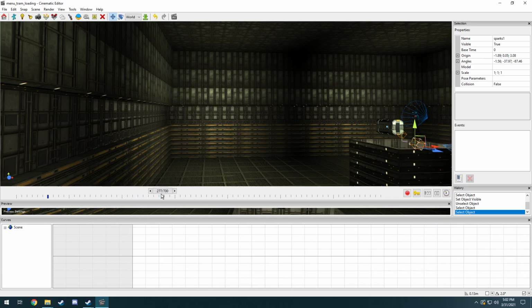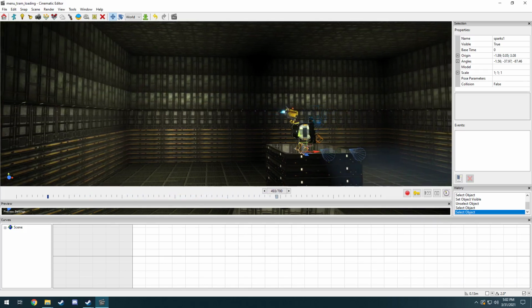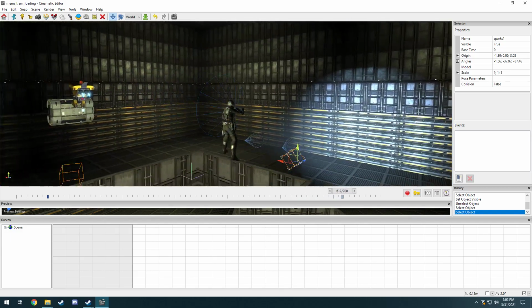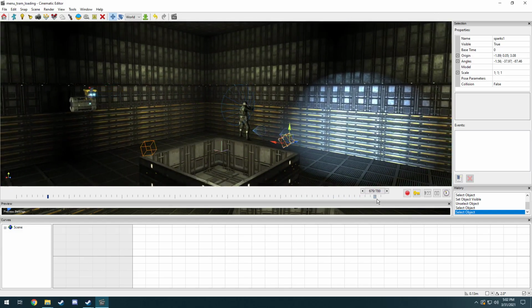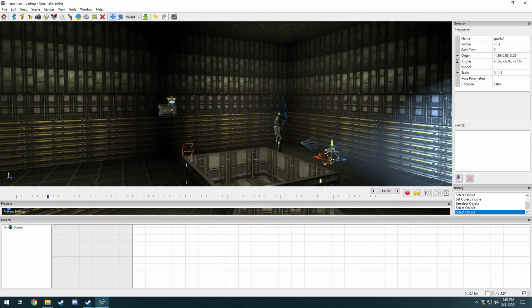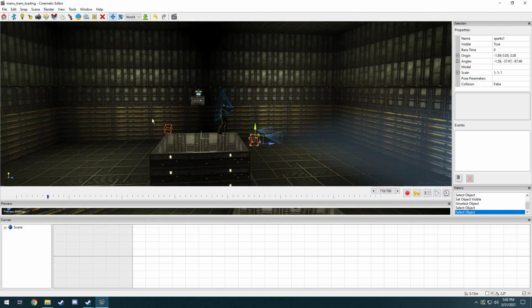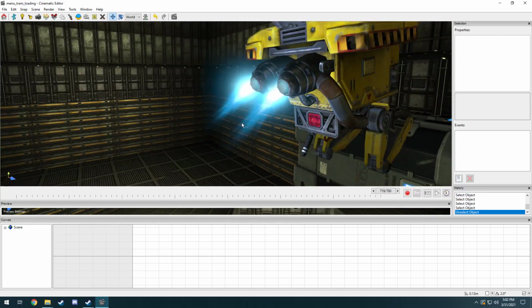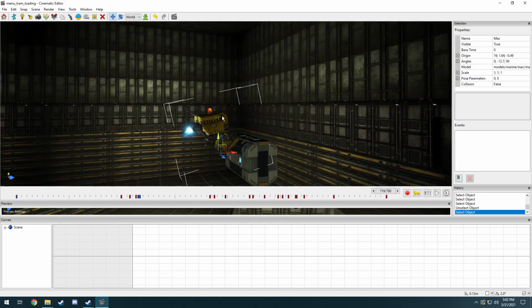So here he is coming in, and you'll notice he comes in at a little bit higher angle and dips down. I pitch him downward first and then come in. He sways a little bit and picks up the box. So the whole thing is seamless, and the cinematic itself here is only about 700 frames. But it's a child cinematic. So I have child cinematics, such as these sparks, inside of the child cinematic, which is this here, inside another child cinematic, which is, for instance, I'm going to select this model here, the Mac.